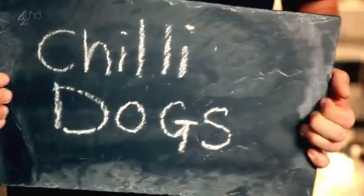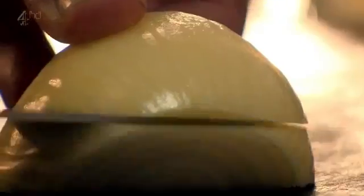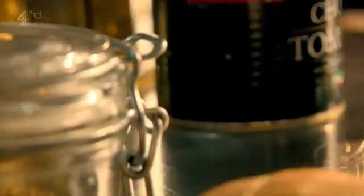You'll find my next fast food classic all over America. Tasty chili dogs. For super quick and easy beef chili, add chopped onions to hot olive oil and cook until soft. Then add chopped garlic, a teaspoon of cumin seeds, and stir to release their lovely aromatic flavour. Next, chili powder.